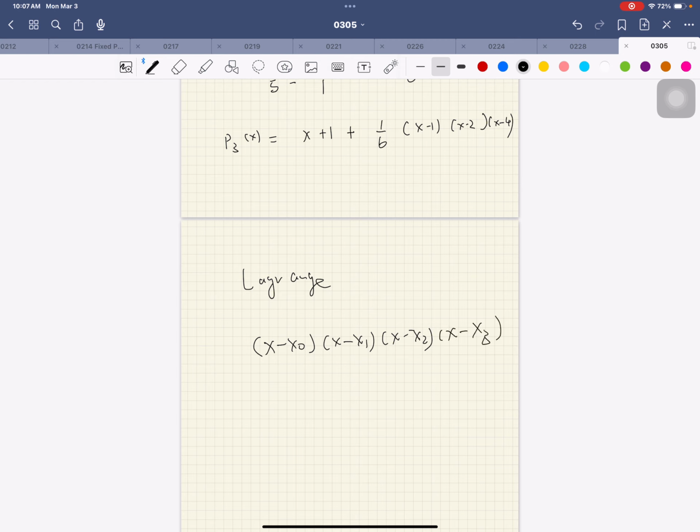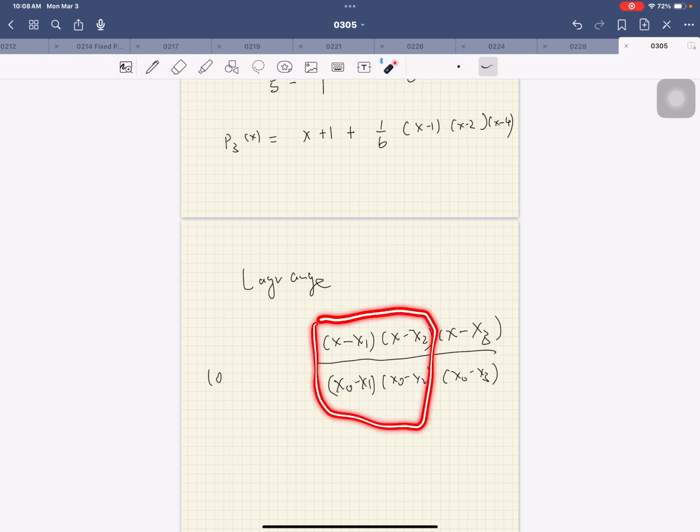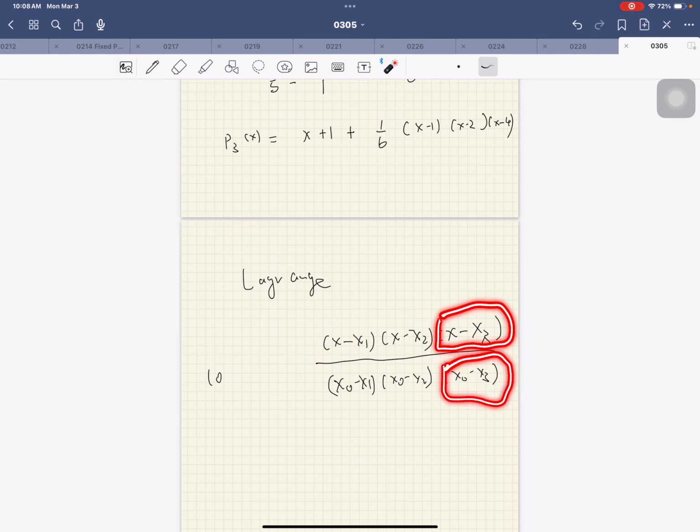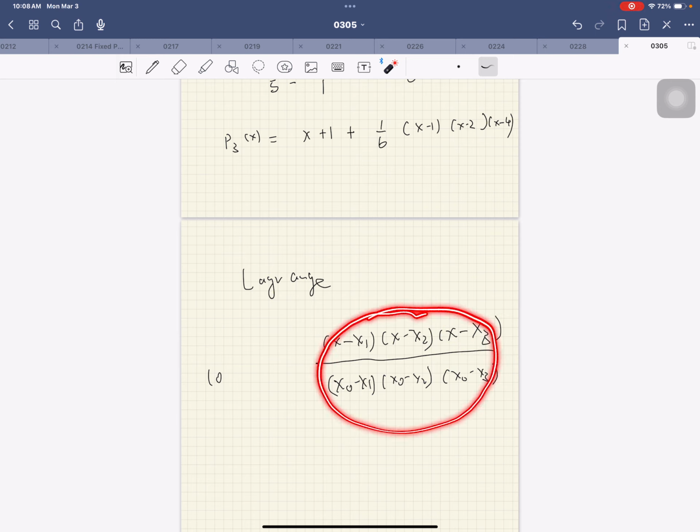So for the first Lagrange polynomial, we don't have it, or L0. So the new L0, essentially we need to compute the new terms over here, right? On the bottom we have x0 minus x1, x0 minus x2, and x0 minus x3, right? So that means, well, this is a new one, but given a new term, essentially we need to have x minus x3 and x0 minus x3. But it turns out if we simplify this, we need to completely recompute this product. Okay, so that means adding a new point will be difficult for the Lagrange polynomial.